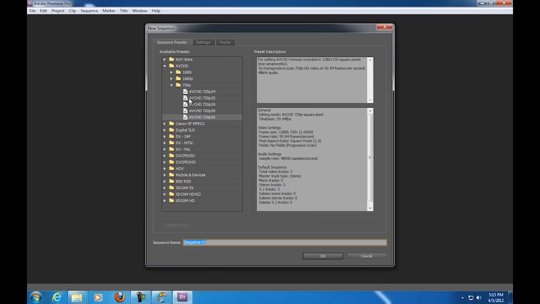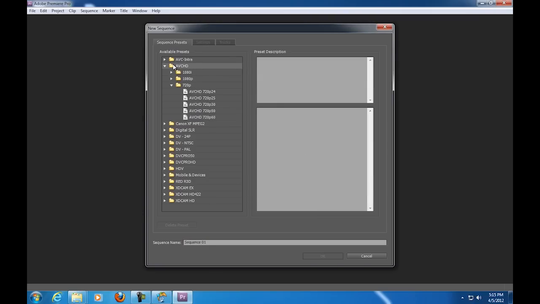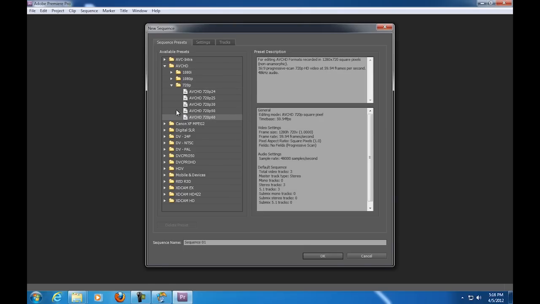But anyways, for 720p, you want to select ABC HD and the little caret, then select 720p, and then 60, because that's 60 frames per second. If you're using 1080i, then just use ABC HD 30. But I'm using 720, so I'll go with that. Then okay.